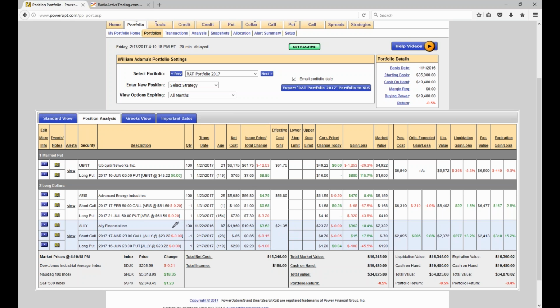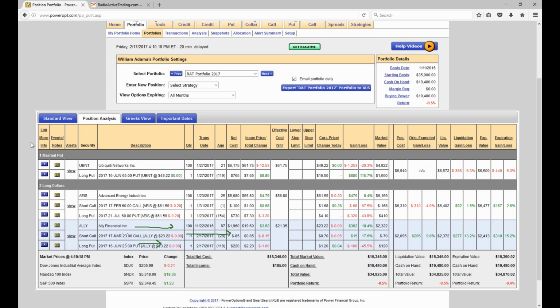Now, what I'm shown in the portfolio is my open stock position, the March 23 call that I have sold against it, and the June 23 put, which is currently open. But we've rolled from a 21 to a 23 call at one point, and we also rolled from a 20 put up to the 23 strike put at one point as well. So we're not seeing the closed positions.